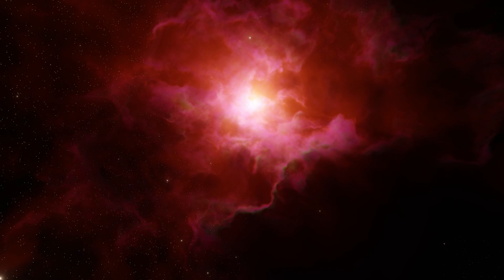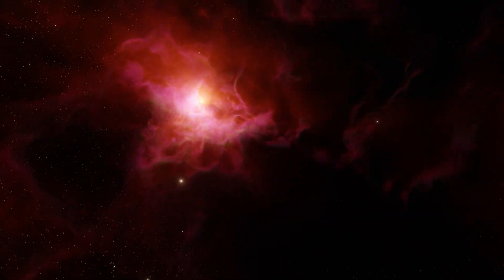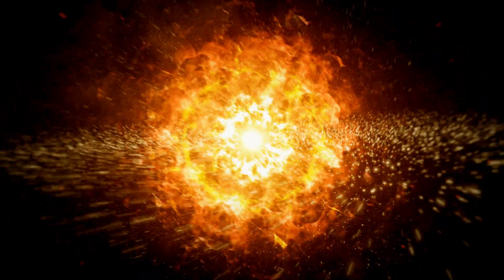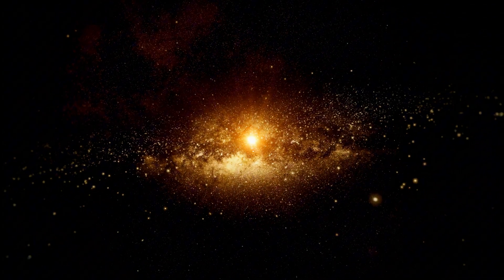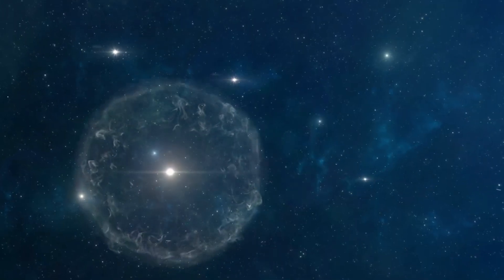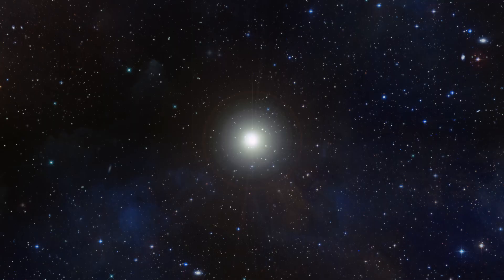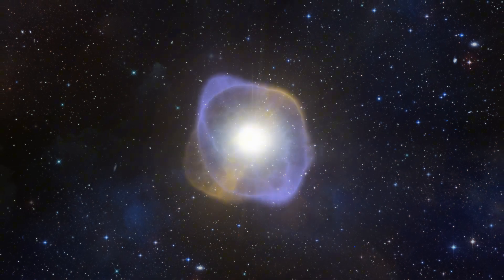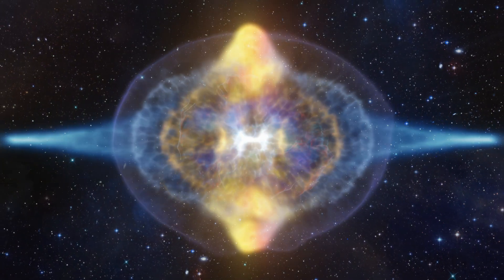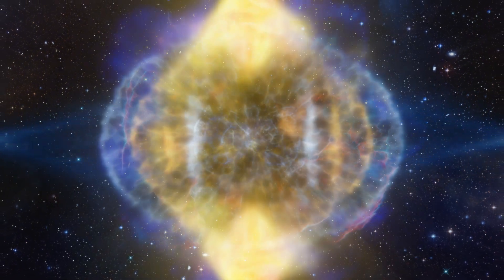It can take months for the brightness of a supernova to dim. Material several times the mass of the sun is expelled at speeds several percent of the speed of light in a supernova explosion. In a span of 100 years, at least 2 to 12 stars are supposed to go supernova in our Milky Way. But we haven't seen a star go supernova in our galaxy for the past many centuries, which means we are long overdue now for a treat of a supernova blast in our skies.